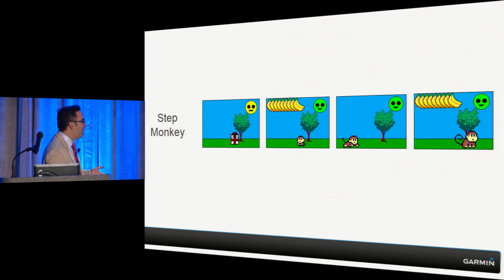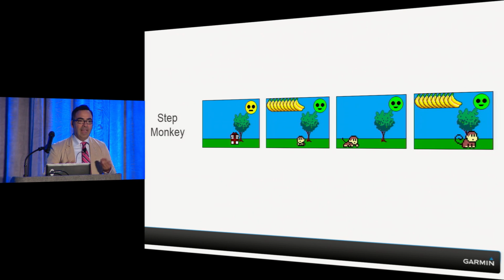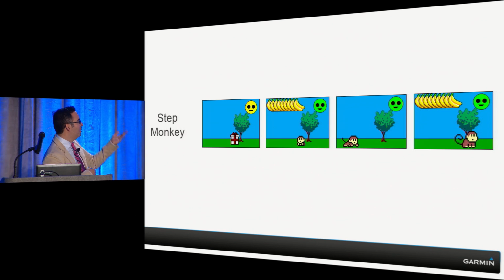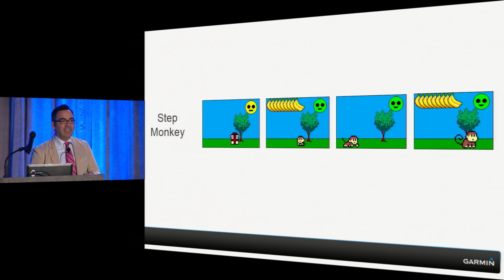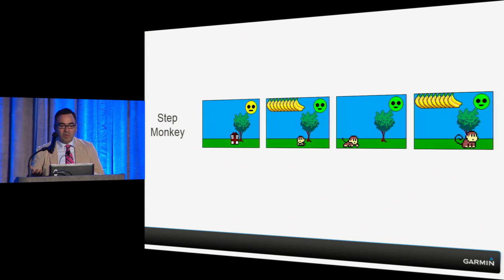So this widget I thought was actually particularly genius. The Step Monkey widget combines activity tracking and a Tamagotchi. It's on the widget loop, and your steps are turned into bananas that feed the monkey. As you walk, first the monkey is in a gift box, and after a few days, he comes out as a little baby monkey. And after a few days more, he becomes an adolescent monkey, and finally a full-grown adult monkey.